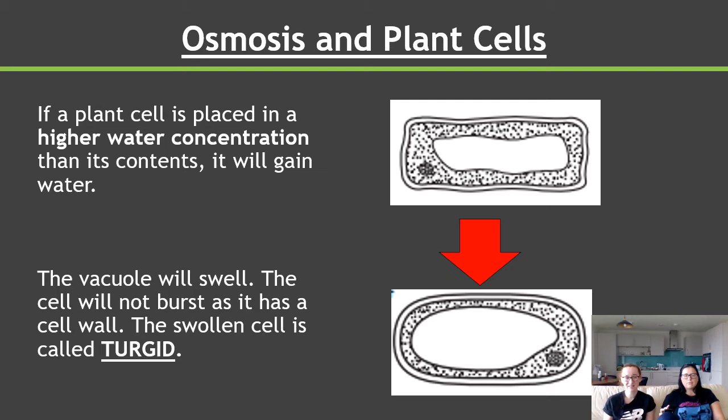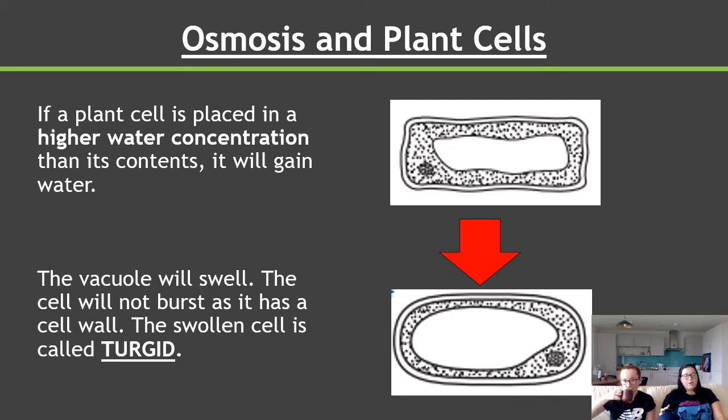It's going to move inside the cell. In this case, it will still swell, but it won't burst. And that is because of that cell wall, that cellulose cell wall in our plant cells. It means that it can't burst. It's keeping that structure and that shape to it. So instead, what we say is it becomes turgid. So turgid is basically when it's swollen up, but it's a plant cell. The word we use is turgid.